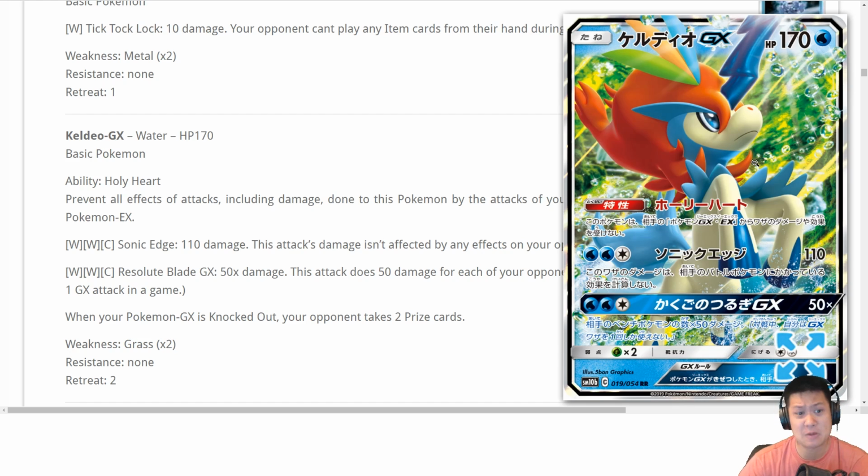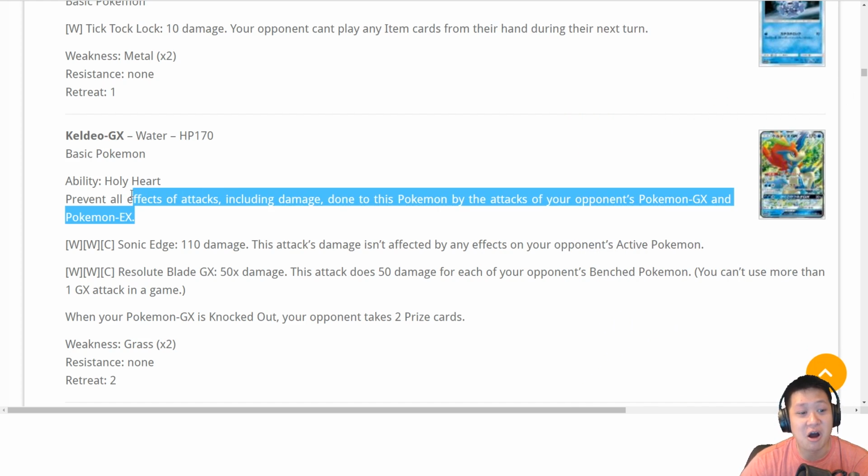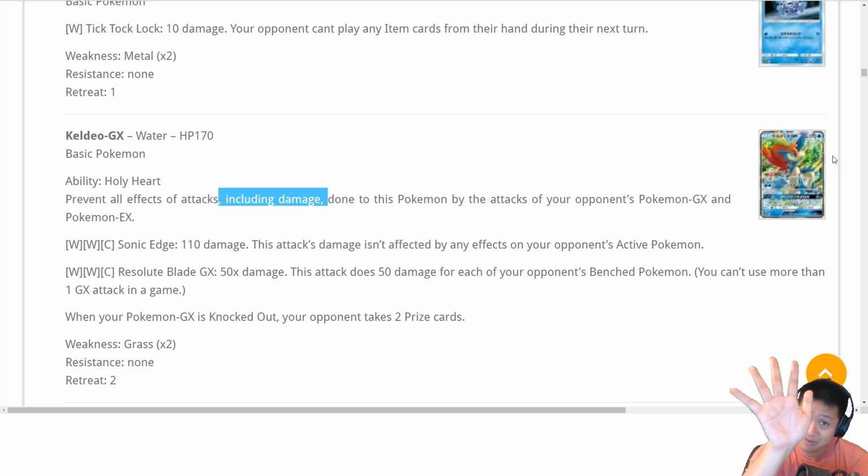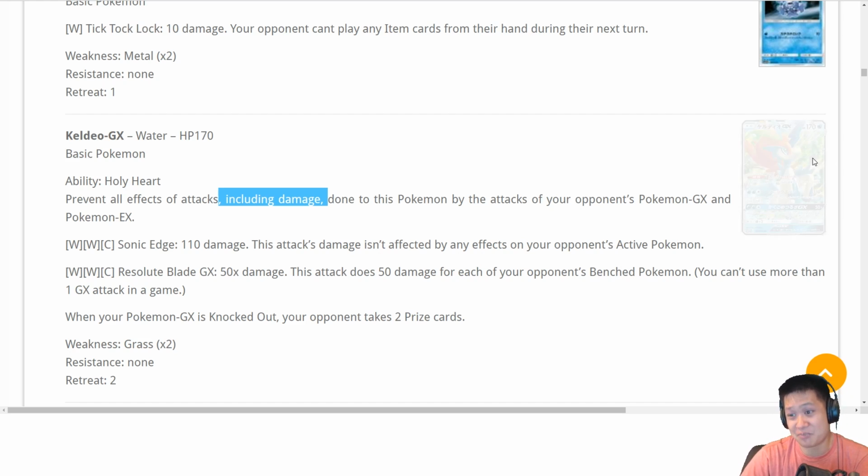170 HP, workable, and you prevent all effects of attacks, including damage. It's completely immune to GX Pokemon. You already get a 5 out of 5 for this. I had to jump to the score. This is a 5 out of 5 because the minute you put this on the bench, your opponent's like, I probably should not be charging up my Tag Team GX Pokemon. They're gonna charge up the weaker non-GX Pokemon that they have, and that's probably not gonna be that good. And this could probably kill it.